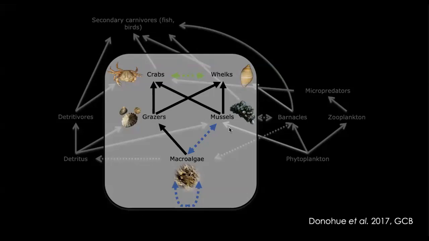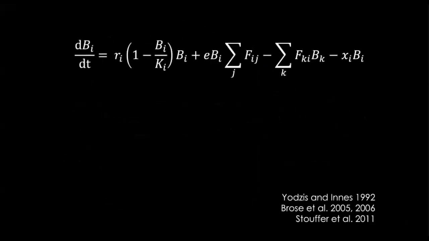So we're wondering how including these two types of non-trophic interactions would affect the prediction of a theoretical model. So we worked with a bioenergetic consumer-resource model to simulate the dynamics of the species. It's based on a model that is very well used in the literature, originally developed by Yodzis and Innes, and then used a lot by Ulrich Brose and his teams.